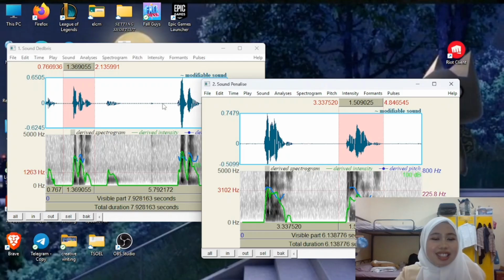P, the stressed vowel, has the highest amplitude and intensity, showing strong stress. The pitch contour is highest at the beginning and then gradually falls across the rest of the word. As the word continues into the following syllables, nalize, the waveform becomes weaker and the intensity decreases, showing that these syllables are unstressed. The middle syllable, ne, is reduced, showing vowel reduction, which is common in natural speech.